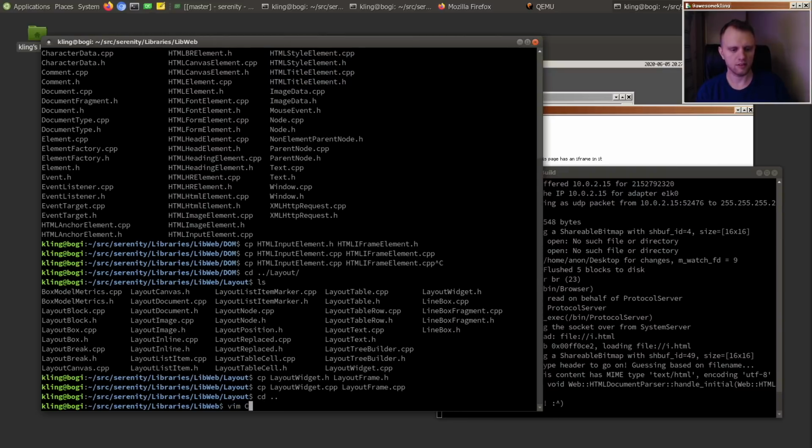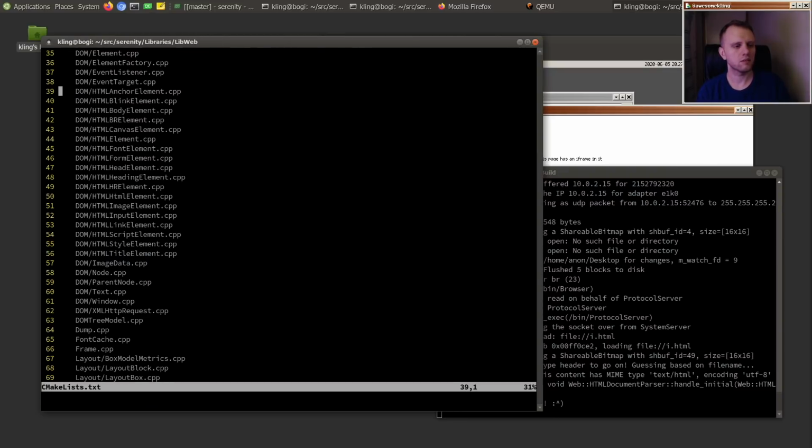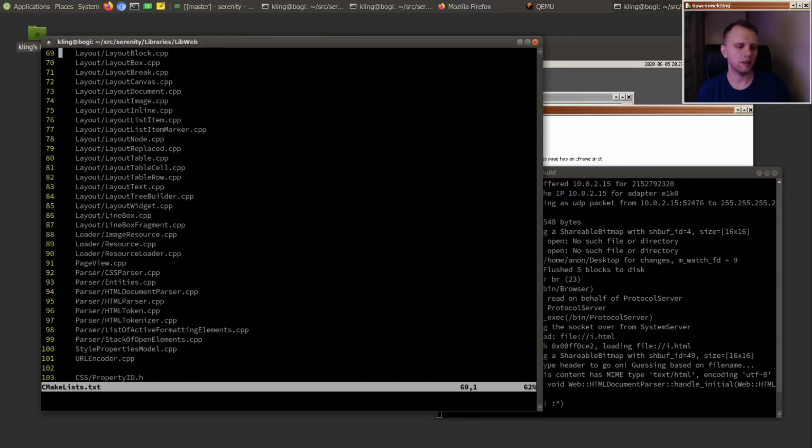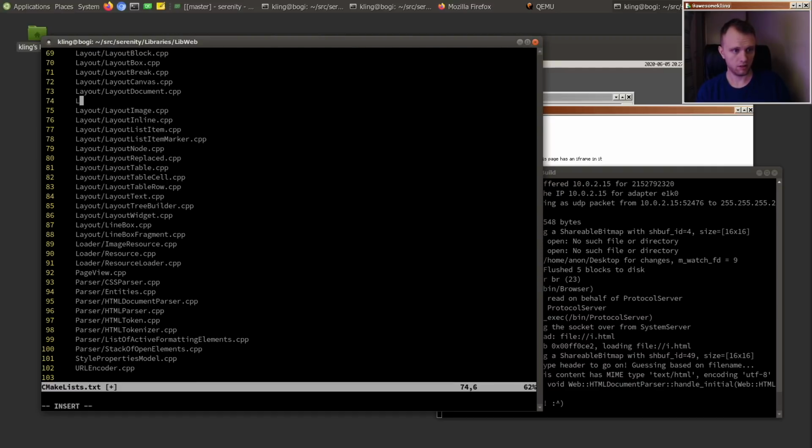And then let's edit the CMake file. DOM HTML iframe element setup. Oh, and the layout node, of course. Layout iframe CPP.